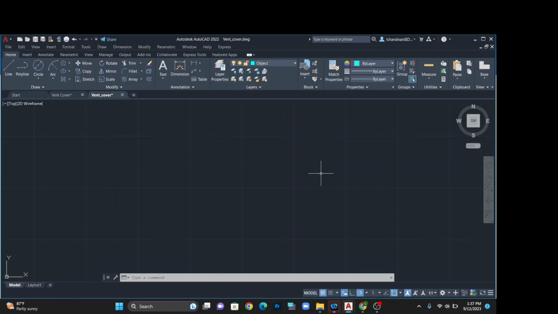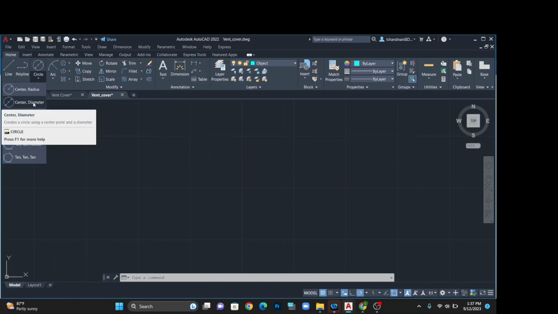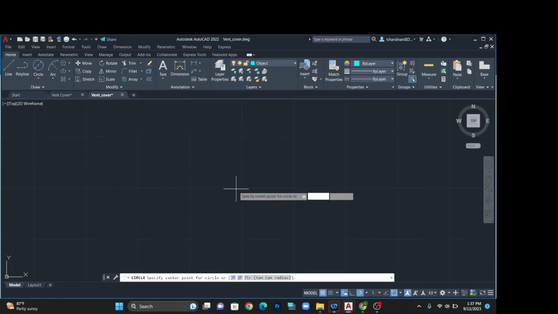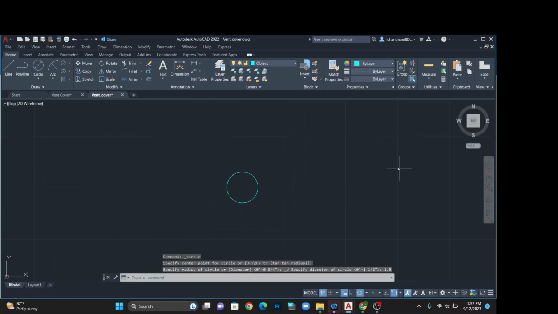And here's the origin, and I'm going to start off the circle here. So I'm going to pick circle center diameter, and I'm going to pick the center of my circle somewhere here in the middle of my drawing area, and I'm going to specify a diameter of 1.5 inches.